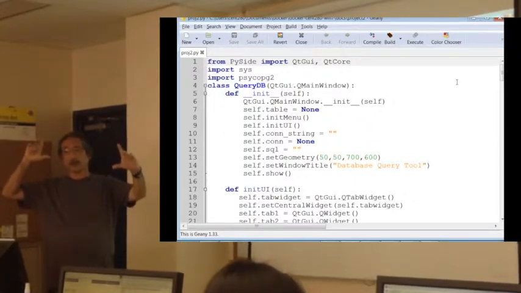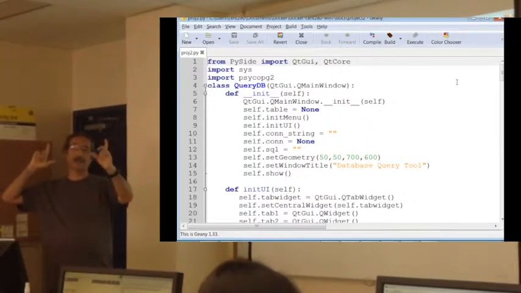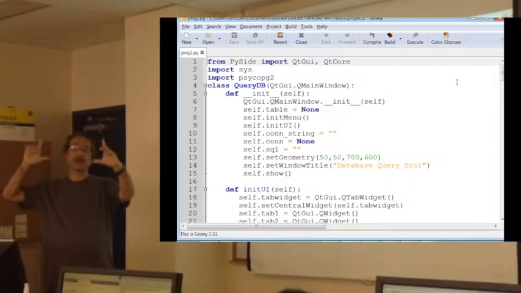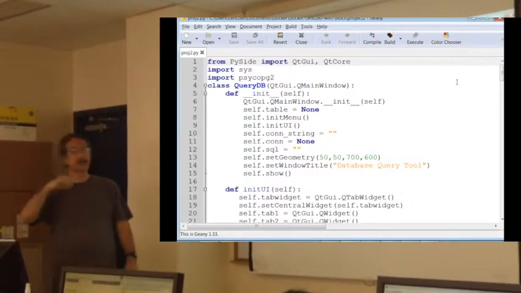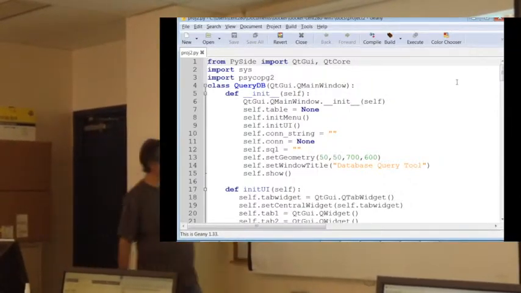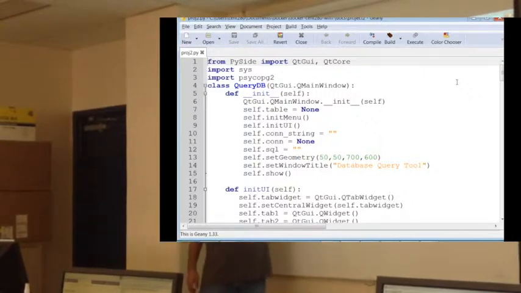We have 2 pages. It's actually 2 tabs, so that's what creates the 2 different tabs and puts things onto that. Okay. Here's a connection string. It's just an empty string. It's just a variable.